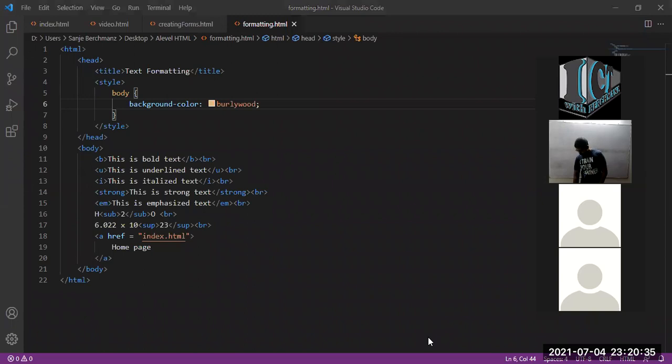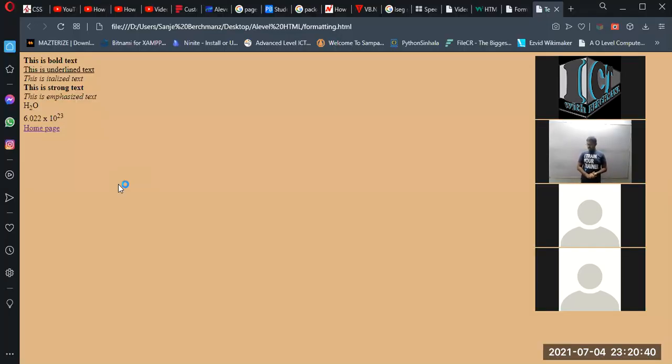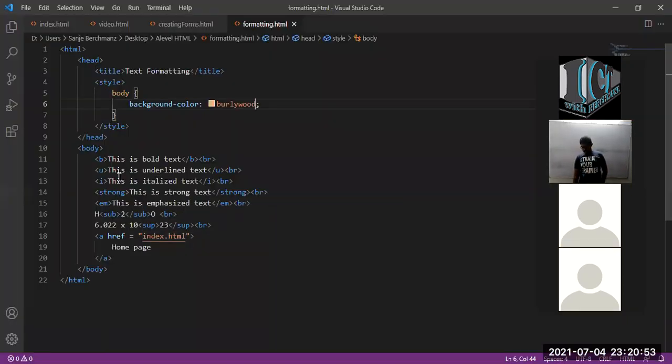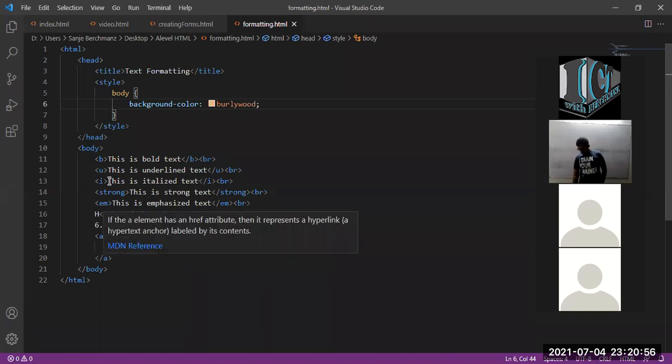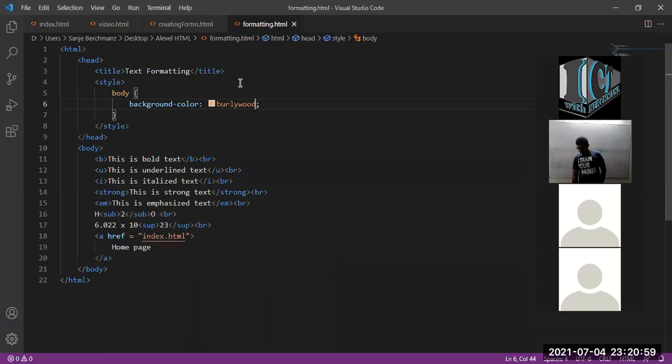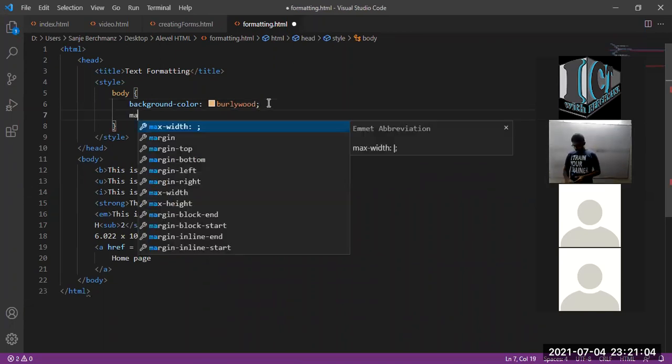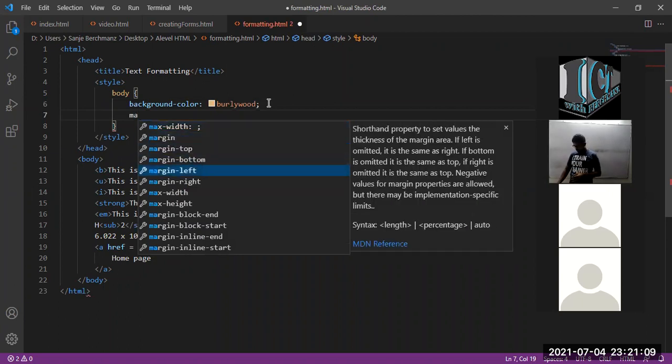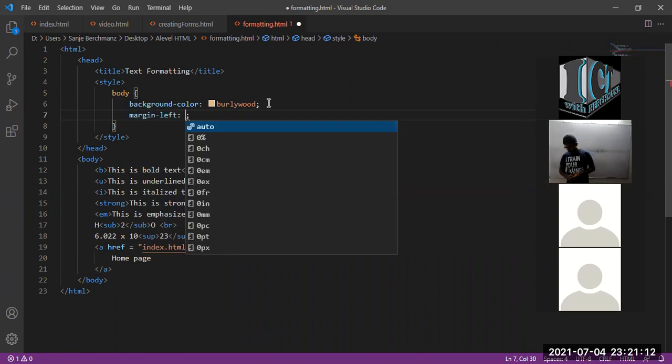So what is the formatting? When you open it in your browser, it should have the Bollywood color, looks like this. And I might have the bold tag here, underline tag, using different ones. Let's move on with the body, what changes I can make to the body. Let's say I have a margin in the left.